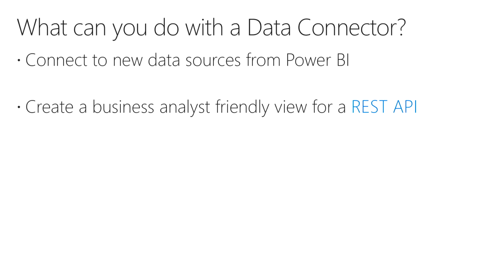Most commonly, what we've seen this used most for is connecting to REST APIs or SaaS services, basically providing a nicer interface than making a raw web request and getting back JSON and having to manipulate it. A custom connector allows you to present a nice navigation table over the source, format the JSON or XML response in a way that makes sense to the end users, and apply schema and formatting automatically. Custom connectors are actually written in M, so it's just like using Power Query. You can think of a custom connector as a set of saved queries for doing manipulation.